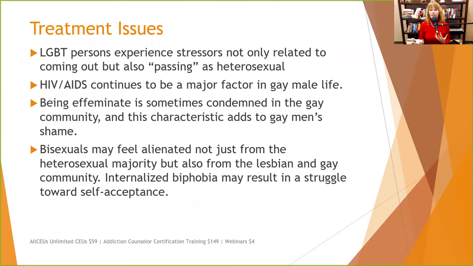Being effeminate is sometimes condemned in the gay community, and this characteristic may add to a gay man's shame. Just knowing that, so you don't assume that being effeminate is okay and that's not an issue at all. Just know that it could be. Bisexuals may feel alienated not just from the heterosexual community, but also from the lesbian and gay community. So they internalize biphobia, which results in a struggle towards self-acceptance.